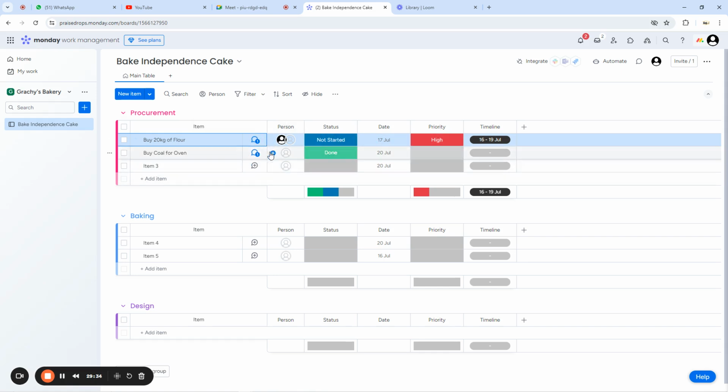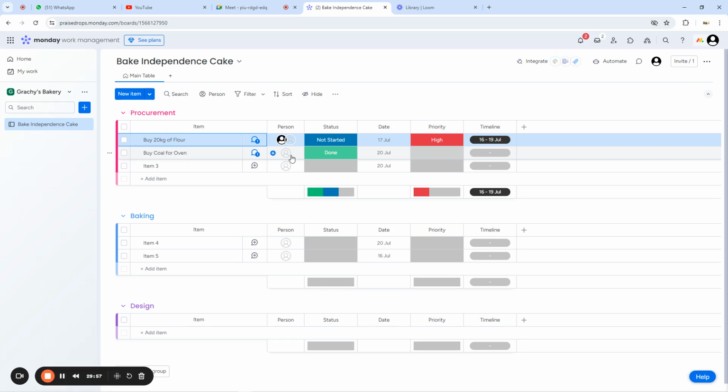Then you that has been assigned, when you come to this task to begin, you're going to leave a comment and say, okay, I've started this task now. Maybe along the way you got arrested, you can update there, because as you update it, the person that assigned you the task is going to be able to see your time and know that, oh, my staff was held at so and so place by the men of the Nigerian police. So now that is that.